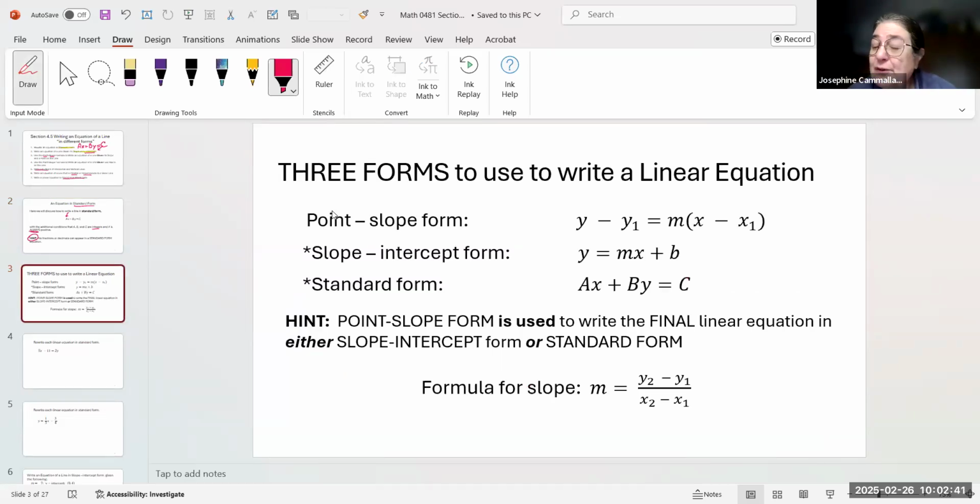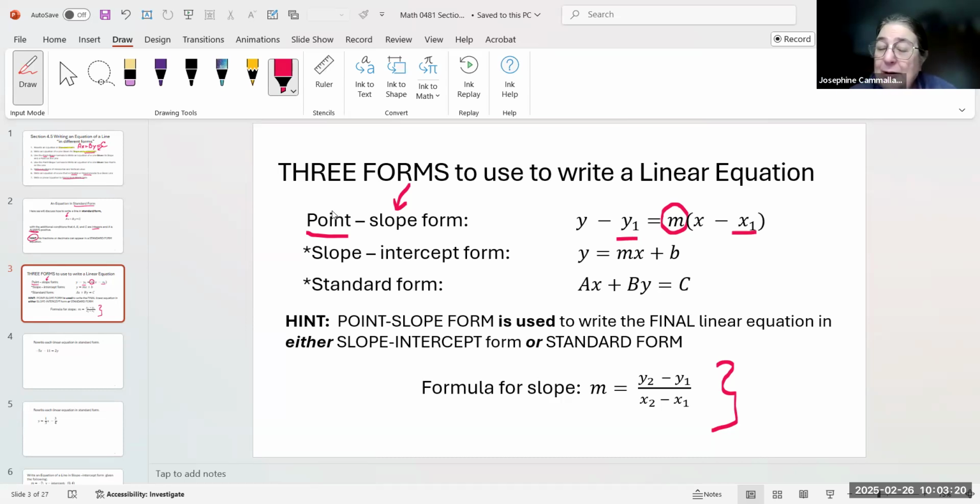As I mentioned, there's different forms that you're going to be working with. Now, this is a new form that you haven't seen. This is talking about point slope. Well, you need this slope. If you don't have it, you got to use this formula. Okay? Because you'll be given 2 points. But notice you're going to be using the first point in this equation.